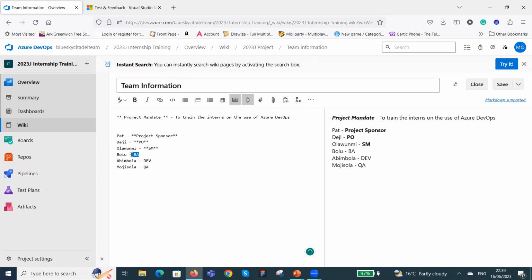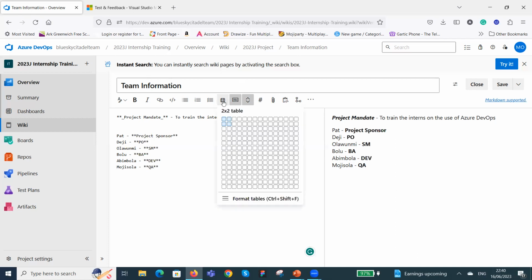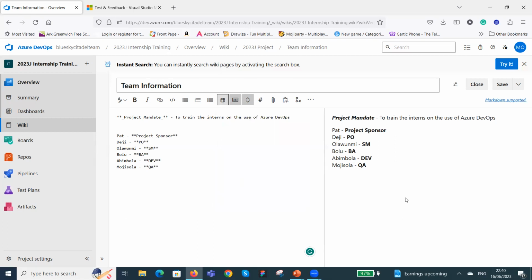So you have some functions at the top there that you can use also. You can add documents, you can attach documents, you can add links to things. That's for you to add attachments. If I want to pick a file from my folder, I'm able to bring that in. If you want to create a table option, you can create that over there and it will be showing on it. And there are more actions, more options that you have there.